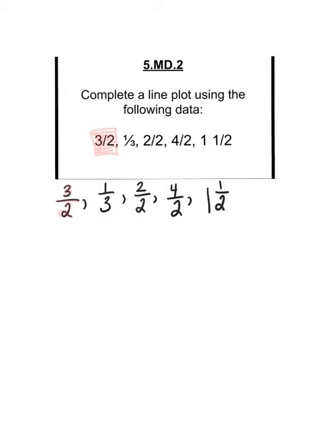Okay, so let's take a look at these and let's figure out which ones are either greater than one whole or less than one whole. So 3 halves is greater than one whole, and I know that because it's an improper fraction. And then of course 1 and a half is greater than one whole because it's a mixed number. So I know that actually 3 halves is equivalent to 1 and a half.